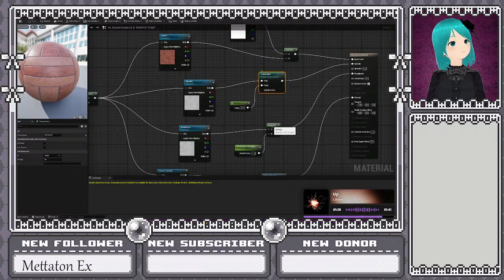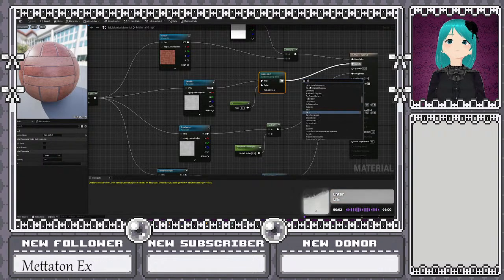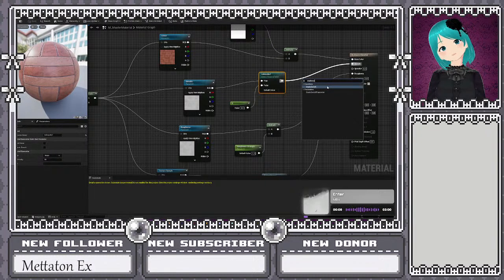What's the subtext under switch? I can't actually zoom in and see it, it just says false. Switch parameter false. Did you start previewing the node? Is that it? Because it says enable real time, break node link. What is switch parameter false? Did you pick the function or the parameter? Because there's a static switch and then there's a static switch parameter. You want the parameter.